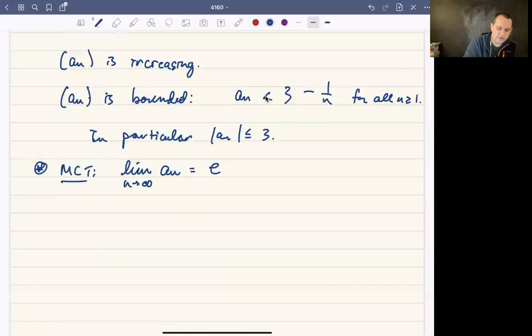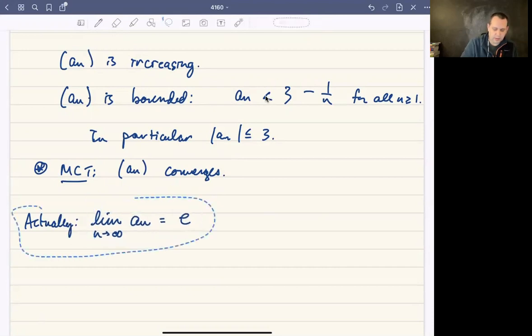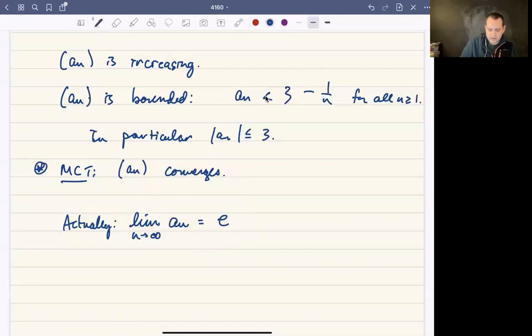All the monotone convergence theorem says, I just wrote this poorly and I just want to clarify, is that this sequence converges. And then we have to do a lot more work to figure out that it actually converges to e. Okay, so that's not an obvious statement. Or if you know power series, you know that this is e to the 1. And so this is really just the power series there. There are other ways that you could verify this, depending on how you define the number e, but this is fine.